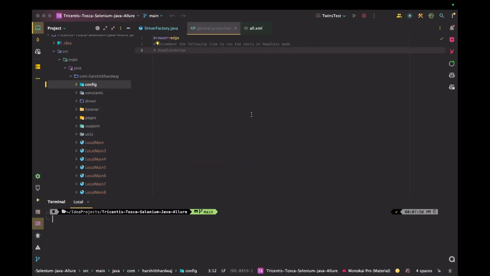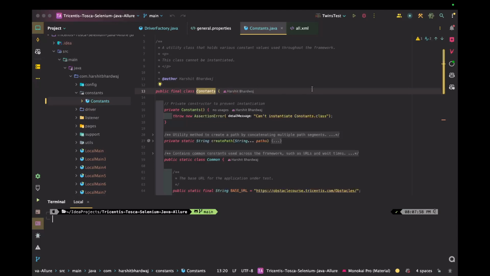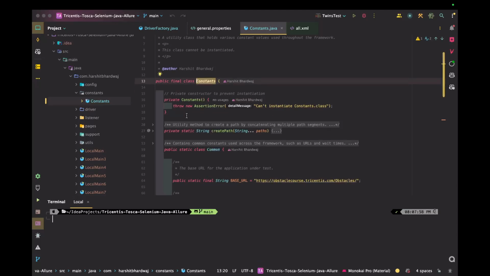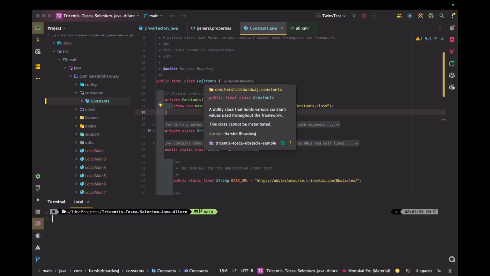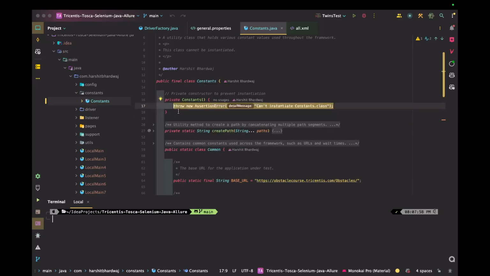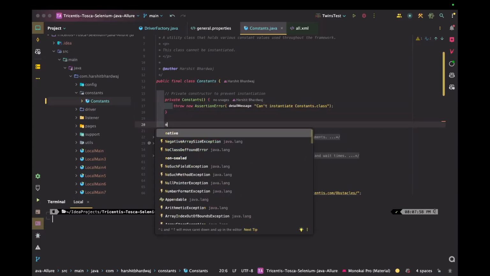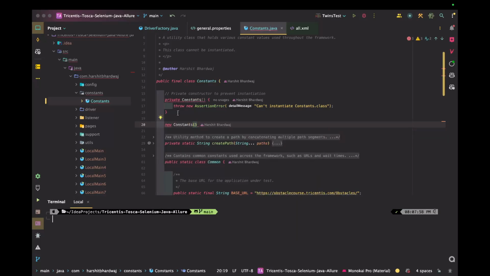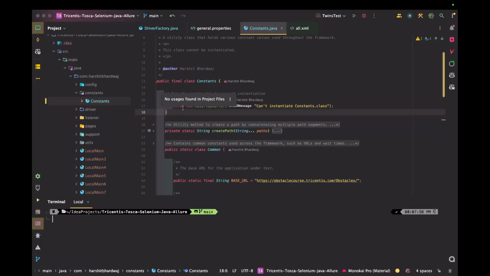After that, in every framework, there are certain constants which do not change throughout the framework. So for that, I tend to define a constants class. A good practice is, whenever you want to avoid the instantiation of a class, just make the constructor private, and in that way no one will be able to instantiate your class from outside. But sometimes, even though the caller code cannot instantiate your class, the class itself can call new, so it can write something like new Constants. It can call the constructor internally, but in order to avoid that as well, you can throw a new AssertionError in the constructor, and then instantiation within the class itself is also avoided.